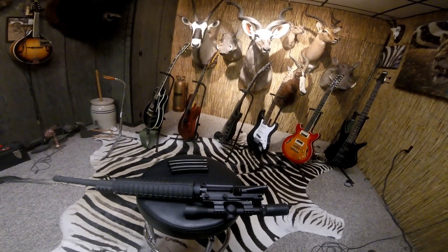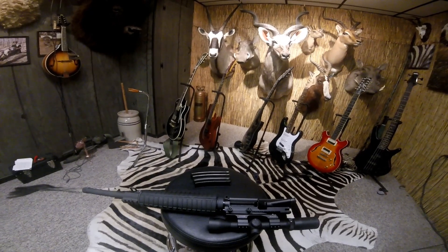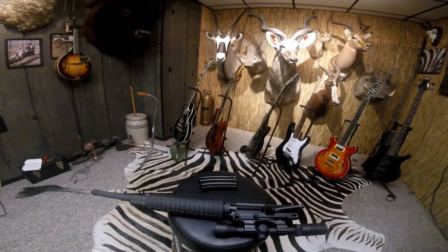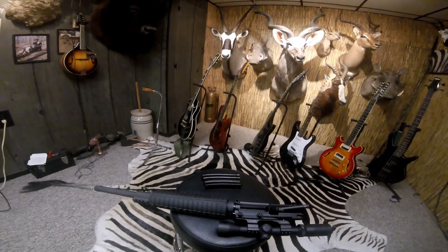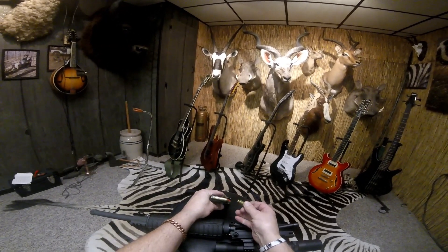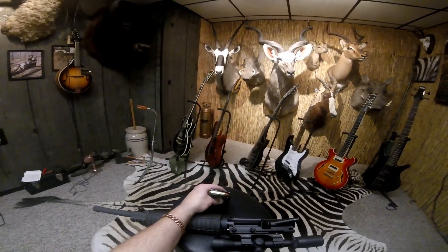As you know from my video, it took several shots to take this deer down. Finally, when I climbed down out of my stand to track the animal, I threw my pack on and reached into one of the back zipper pockets, grabbing a few extra rounds and loading them into the magazine. Unbeknownst to me, one of the rounds I grabbed was the 450 Bushmaster round, and I dropped it into the magazine.